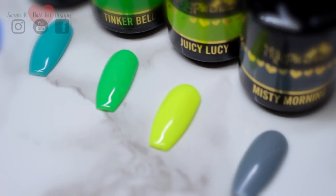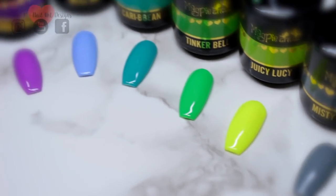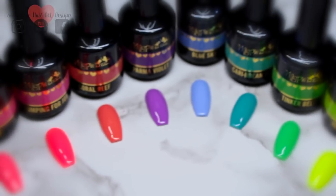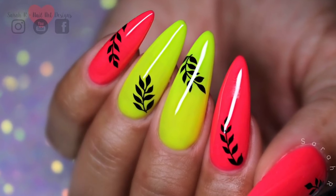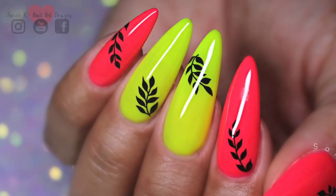So I have the brand new Carnival collection from Magpie Beauty. I'm going to be showing you all the swatches from the collection, and then I'm going to be doing this look on my nails. So if you're interested, then just stay tuned.